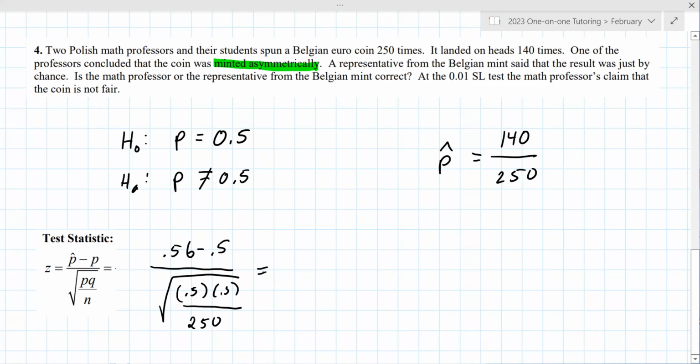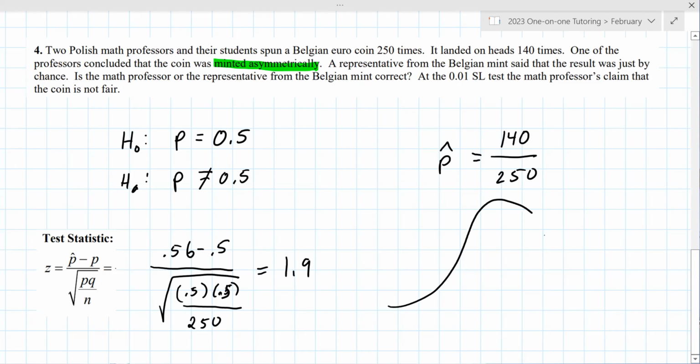Do you have the Z value for us? No, not yet. Oh wait, how come it's not -1 like the other one for the pq? Oh, subtraction, you already did the subtraction. Okay, I see what you mean. And again, the p and the q always come from the population, from the hypothesis. Sorry, I'm taking so long to type this whole thing. I just want to make sure you can do it if we have any questions on that. Okay, so I got 1.897. So we'll go 1.9 on that.